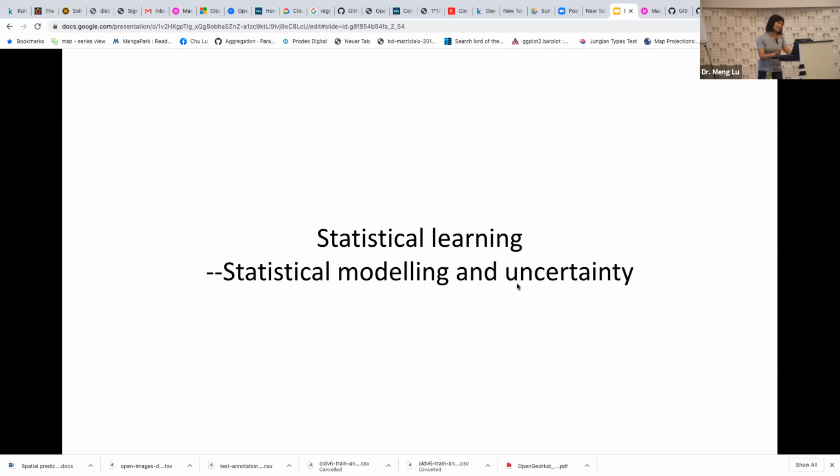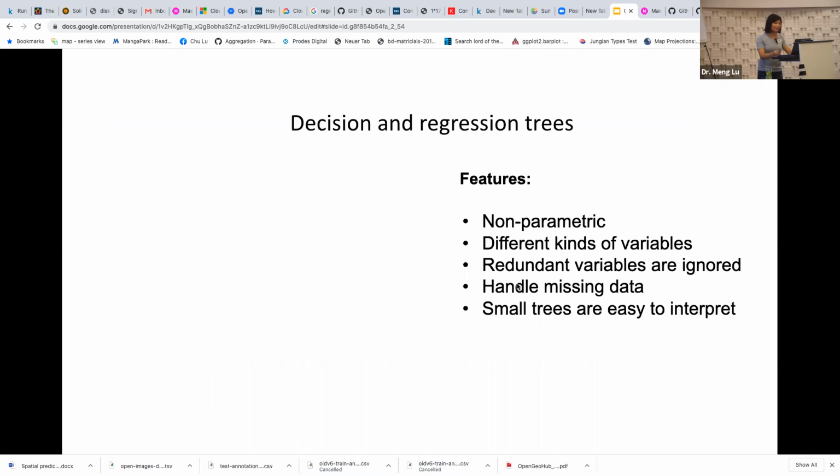It also attracted lots of statisticians, and they developed it into a branch of applied statistics called statistical learning, where they focus on statistical modeling and uncertainty assessment. So today I'm going to walk you from the basics to the newest developments.